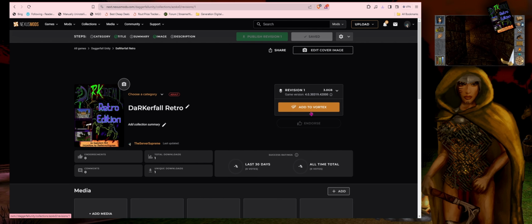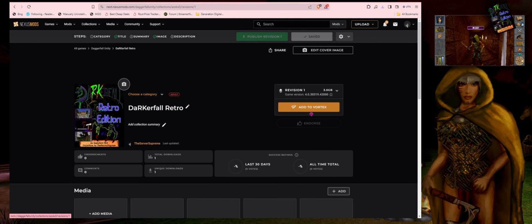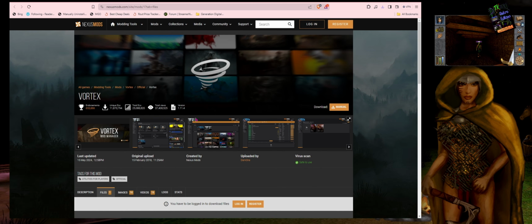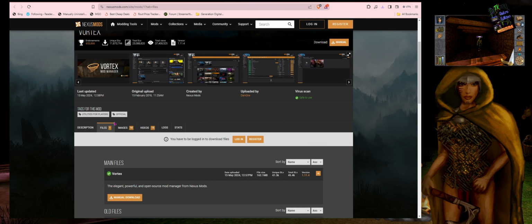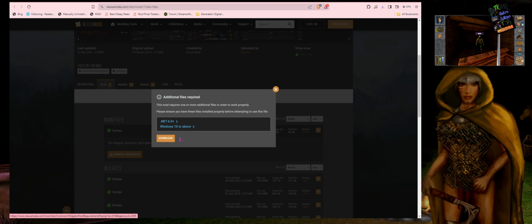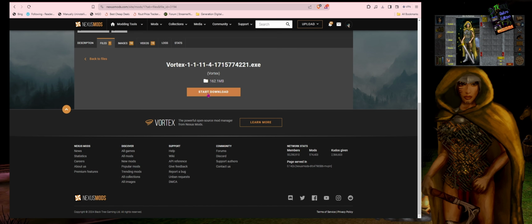If you intend to use mods with Daggerfall, you're going to need a Nexus account. Get signed up, and we're going to be installing Nexus Mod Manager. This program allows for a stress-free install of my mod collection. It has a download manager built in for premium members that will automatically download the whole collection for you. This definitely makes things go a lot faster, but premium membership is not required. So we're going to download the Vortex installer to the same folder we've been using.